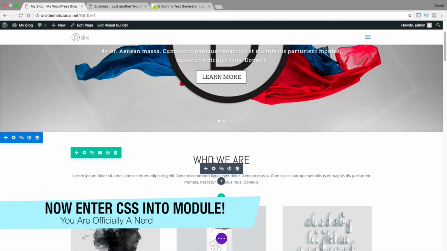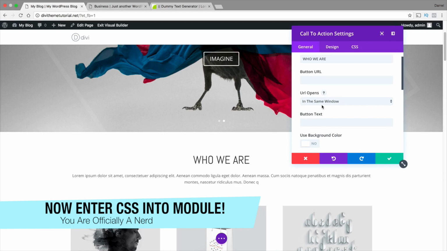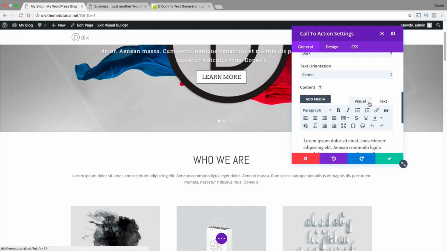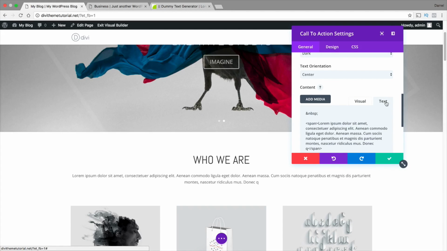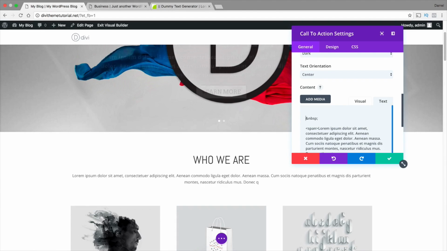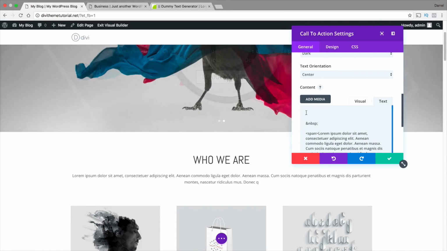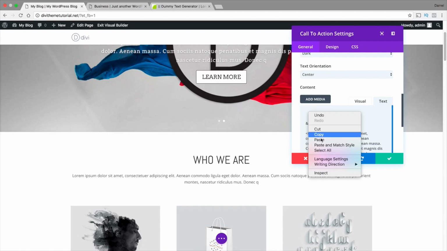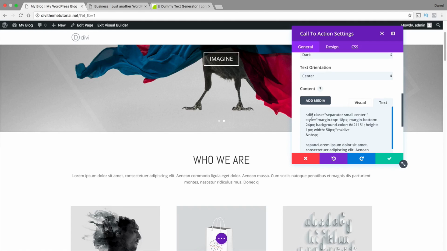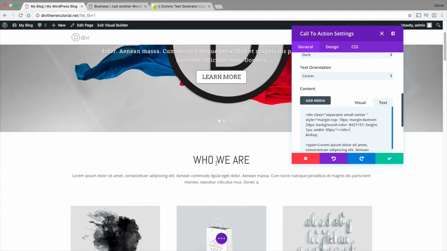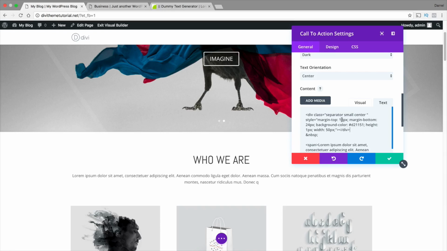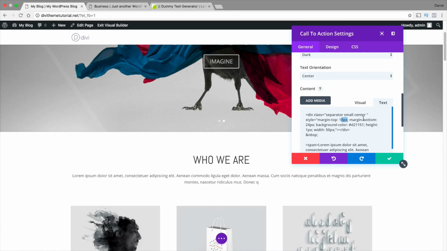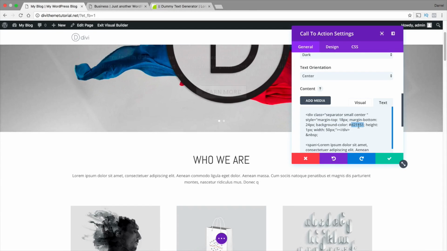So right here, I'm going to click on edit, and we are going to edit this module, all right? Now I'm going to scroll down right here, and you see how there's a visual tab and there's a text tab. You want to make sure you're under the text tab, and simply press enter right there. Now, there is some CSS in the description. So all you need to do is paste that script in there, all right? This basically creates that line right there. Here we're creating 18 pixels of top margin, we're creating bottom margin, and a background color, this is the color that I selected.